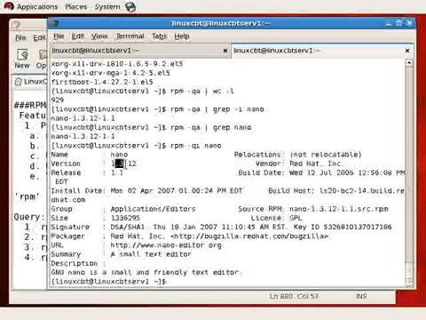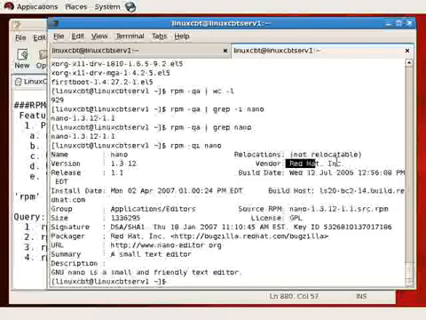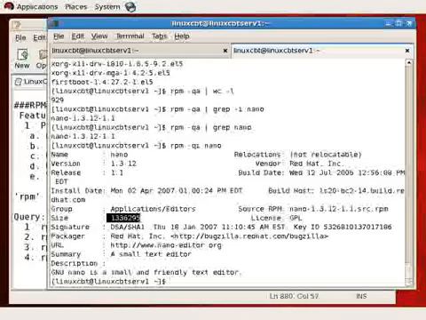So with query info, we see, for example, the name of the package, the version, the release. This is the Red Hat release of this major version 1.3 with minor release 12 by the vendor. Red Hat is the vendor, although Red Hat isn't the author. The date it was built, so this package has been around for a while. The install date. The group, each package belongs to a group. In this case, it's Applications/Editors. Its size, it's just over a megabyte. The type of license which governs the package.